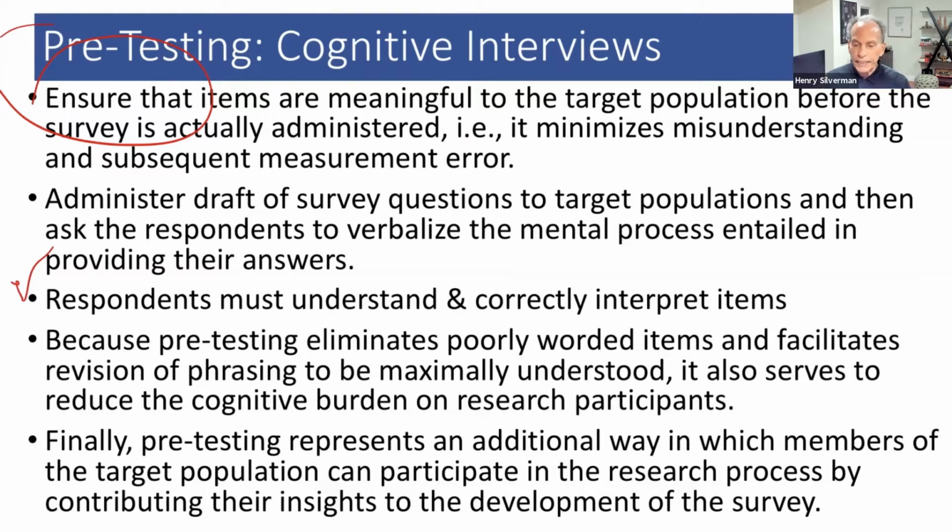Because pre-testing eliminates poorly worded items and facilitates the revision of phrasing to be maximally understood, it also serves to reduce the cognitive burden on research participants. Finally, pre-testing represents an additional way in which members of the target population can participate in a research process by contributing their insights to the development of the survey.